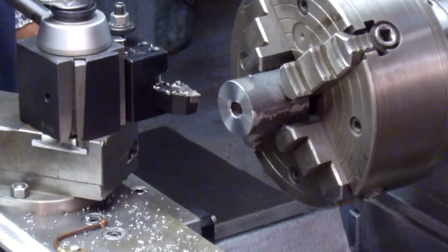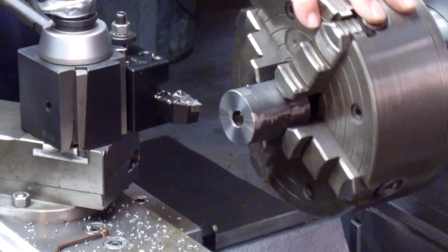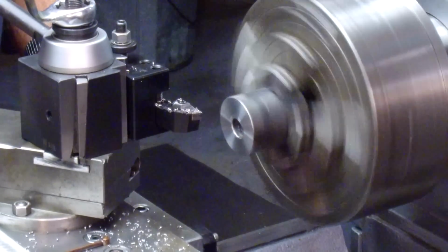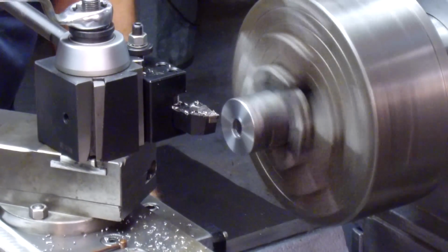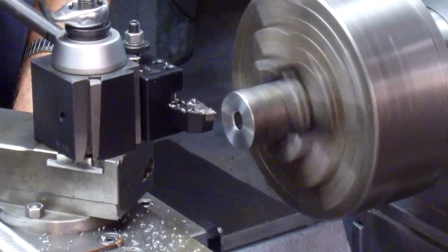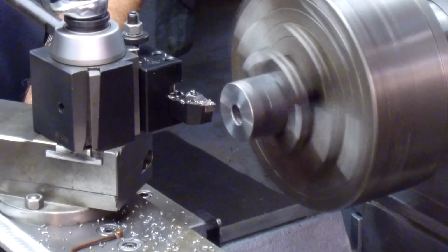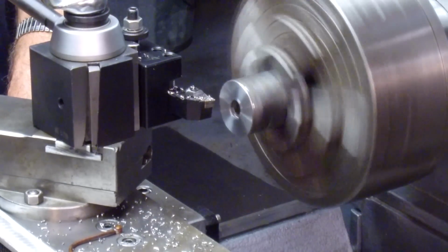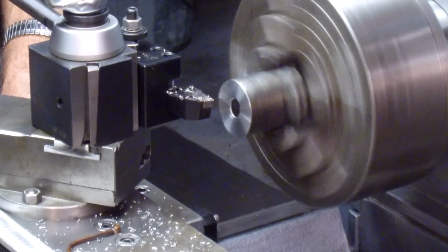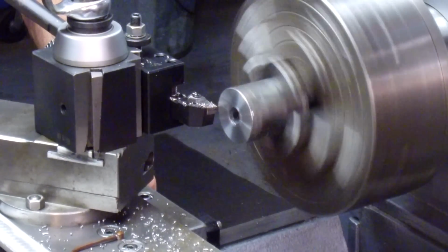All right, now let's go ahead and I think we're going to have to change directions here on my feed because we're going in. Okay, and I'll just zero out that diameter for right now, just so I know what I'm going to be taking. And this is 50 off the diameter, so that's 25 a side. There we go.